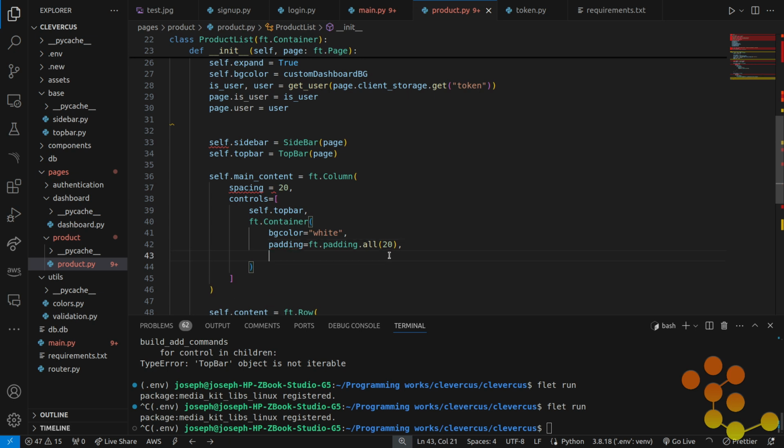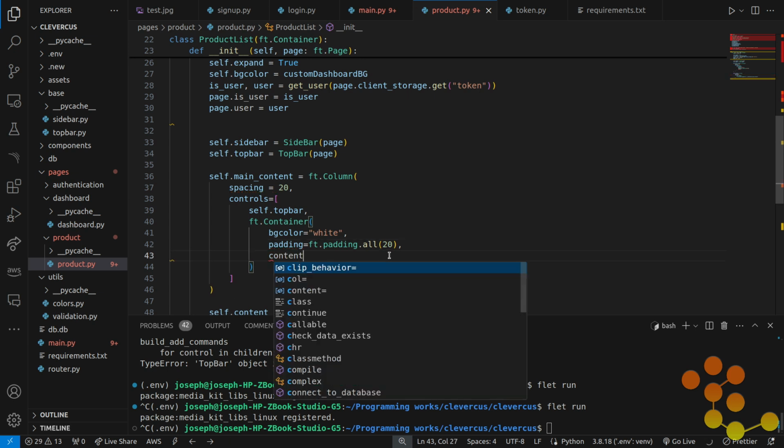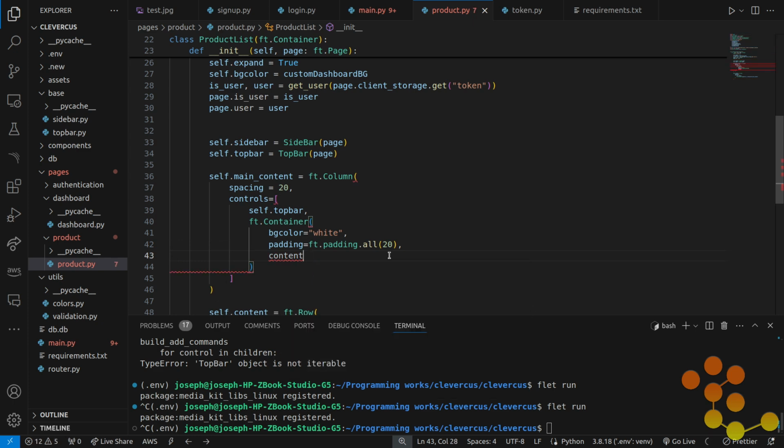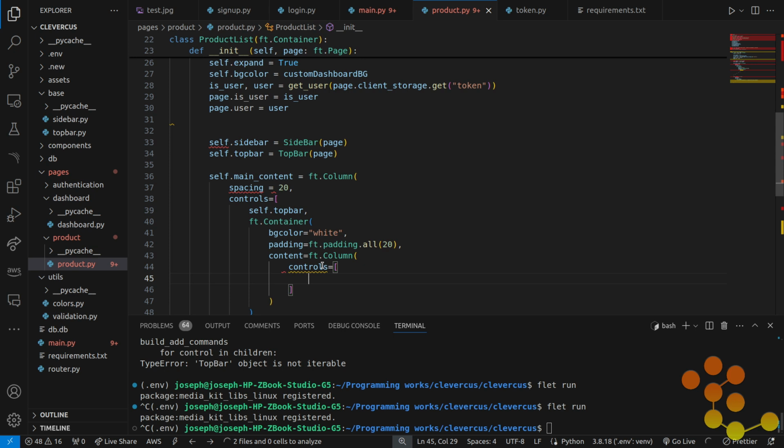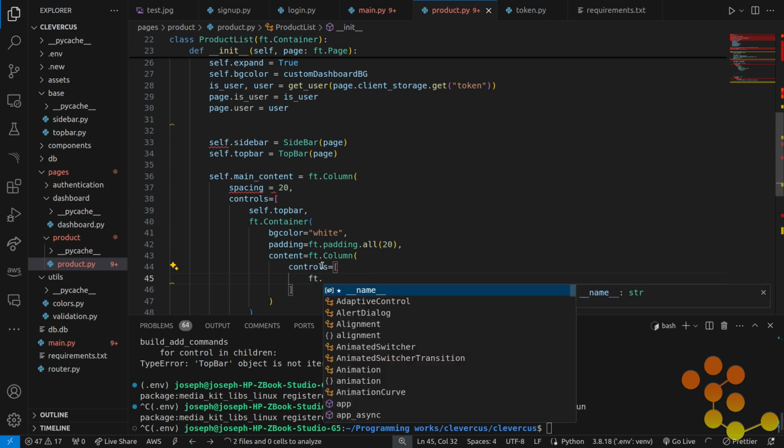Let's add our column again. So in our column, we are going to have our controls. And in our controls, we are going to have a row where we are going to have the title of the page and also the button to create a new product. So that will take a row.